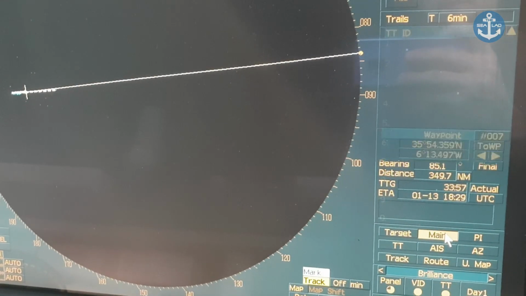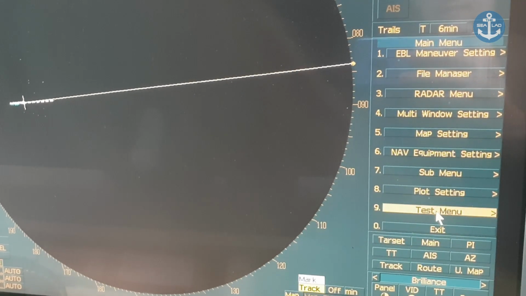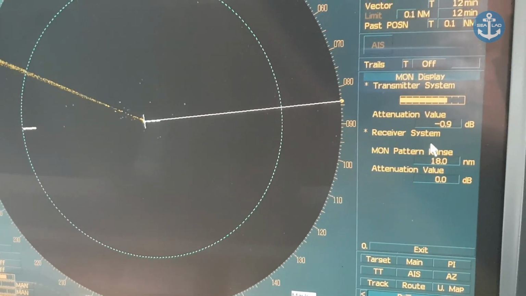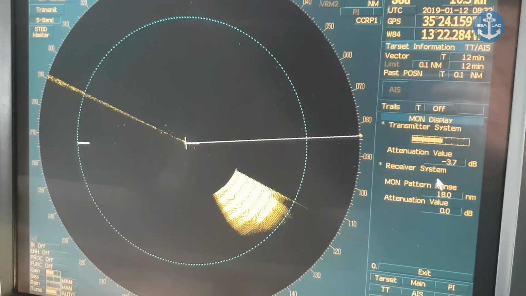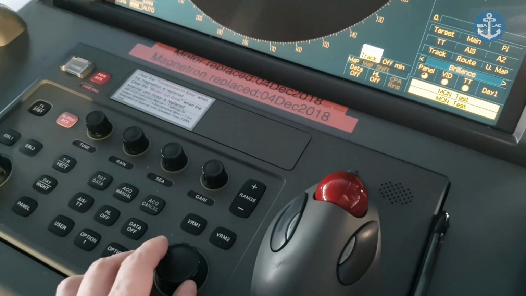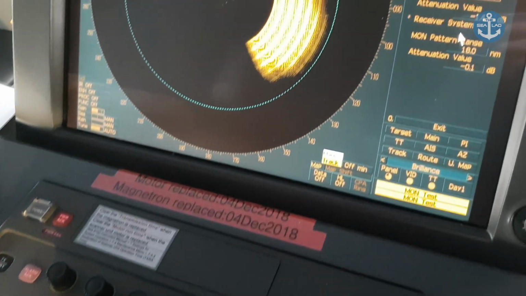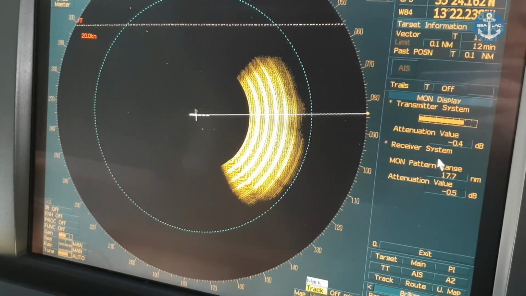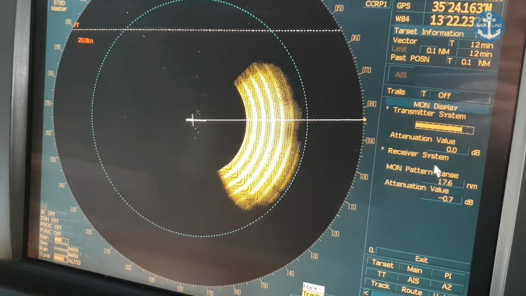On a JRC radar, to perform the performance test, go to the Test menu and choose PM on. This will change the radar range to 24 miles. Increase the gain to full and you can see the plume on the radar. Also, you can see the bar on the bottom right corner of the radar. Measure the maximum range of the plume on the screen and check the bar length.